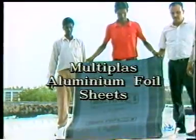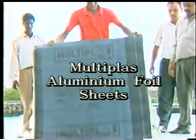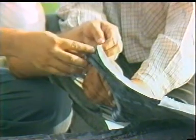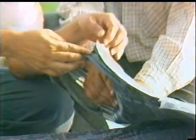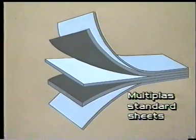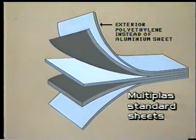Multiplus aluminium foil sheets comprise 5 layers of expanded polyethylene high molecular, high density films with polymeric bitumen layers. Multiplus standard sheets have expanded polyethylene sheet instead of aluminium foil at the top. P-grade treatment is required for protection on the top surface in case of standard sheet. The rest of the process of laying and roof treatment remains the same.